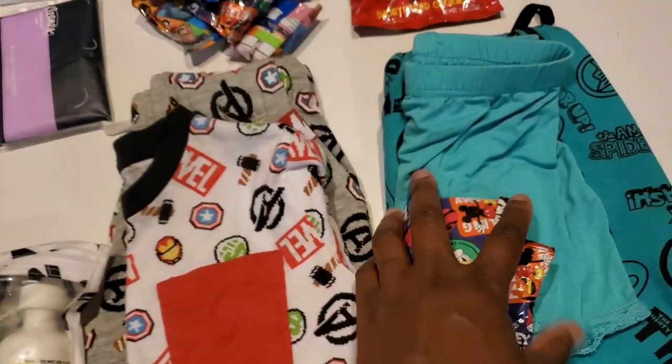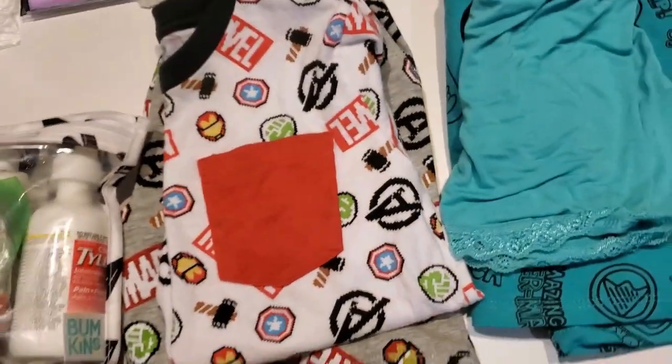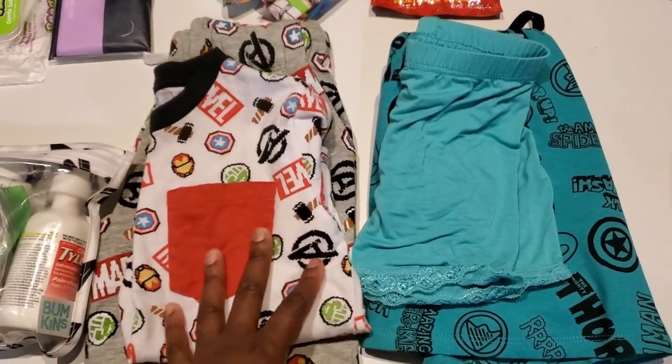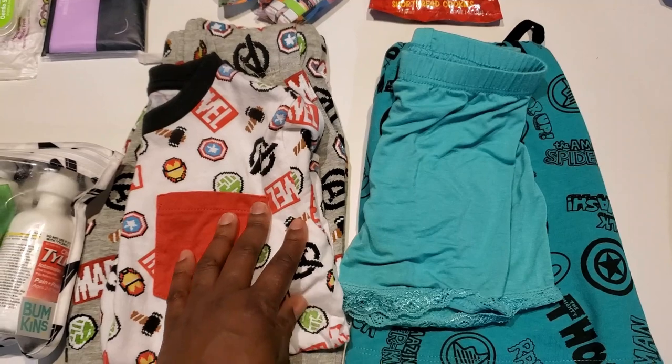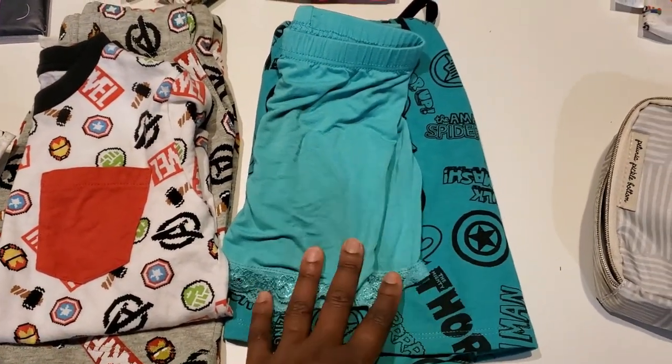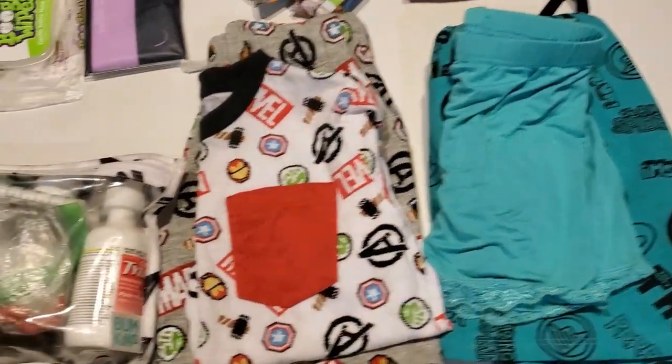And then over here, fruit snacks. Over here I have an outfit for both of my kids, and definitely need this every time we go out. So a top and shorts for my son. My daughter had a dress and some shorts, so it's a lot of what she wore over our vacation.